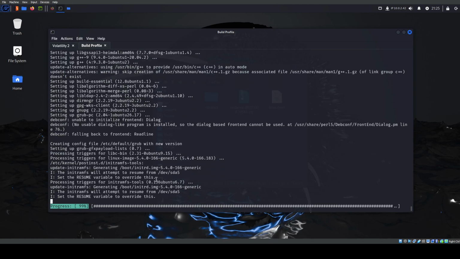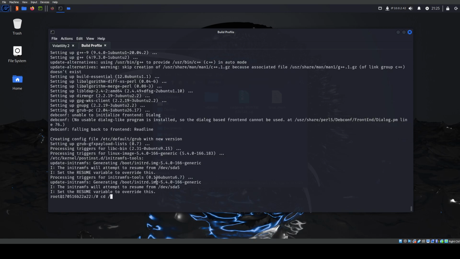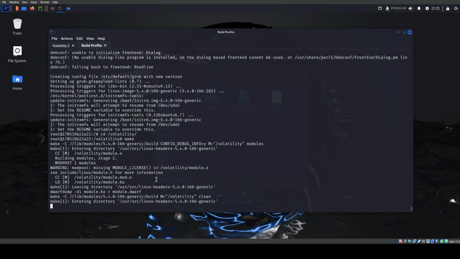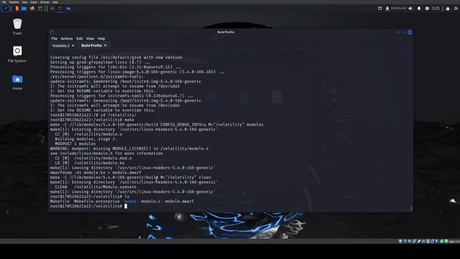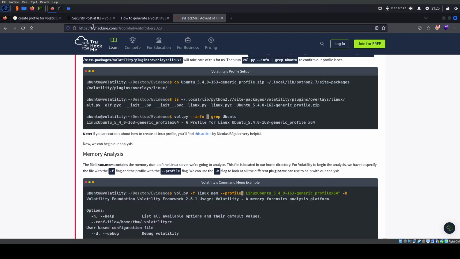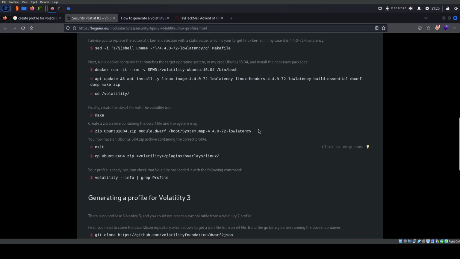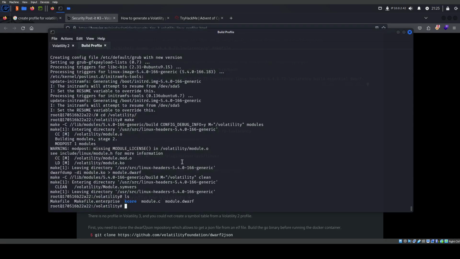And there we go. Now, volatility, make. There we go, that looks better. Let's go back here. Did this. Let's do this right. And now make, replace this with this.